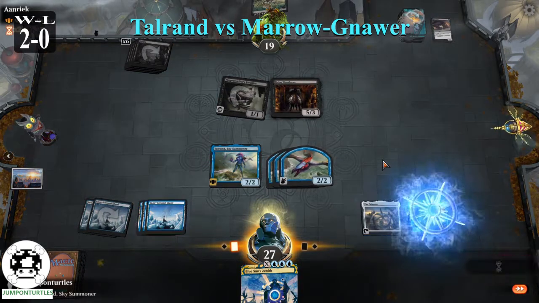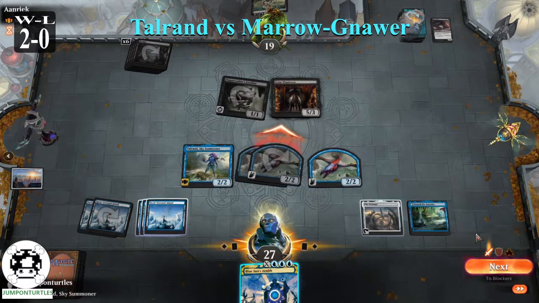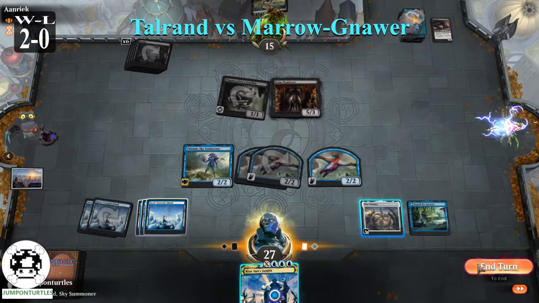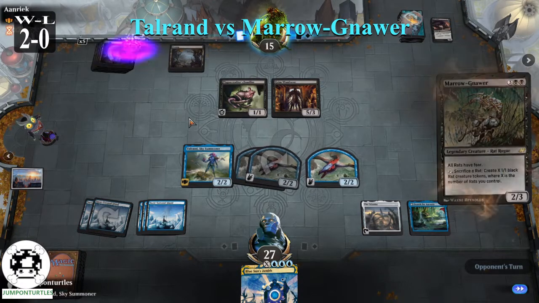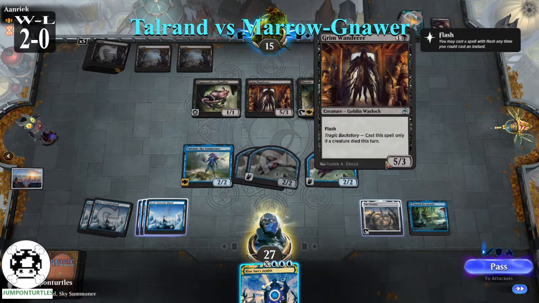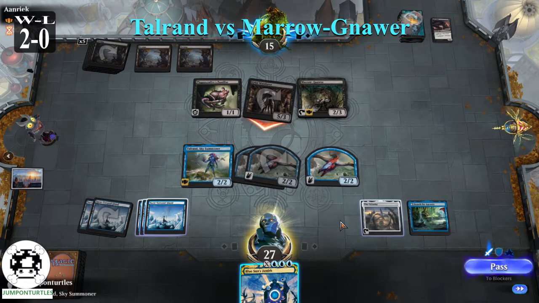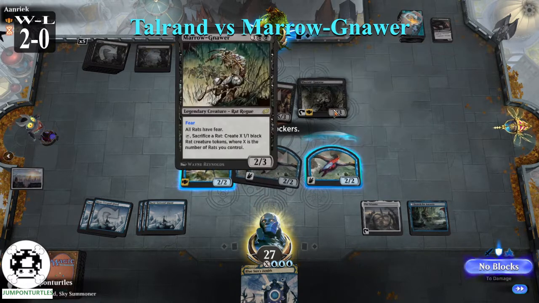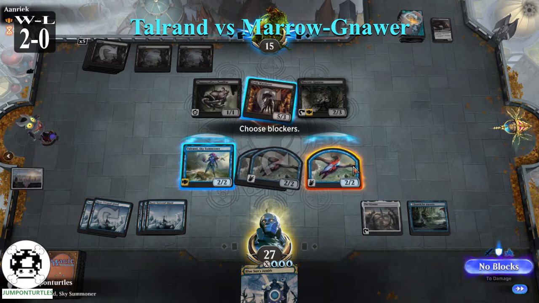We could draw one off of our Blue Sun Zenith. We'll keep one of these guys. We could double block this guy. Even if they kill Talrand right now, we're not too worried about it. All rats have fear, can only be blocked by black or artifact creatures. Oh, he's not a rat. Shit. I'll take the five.